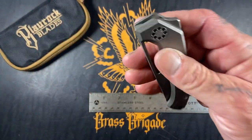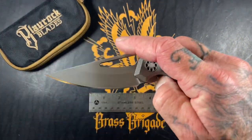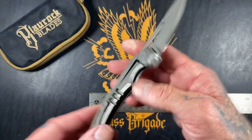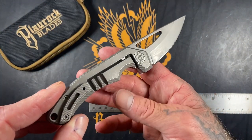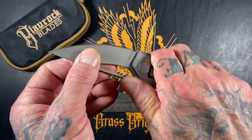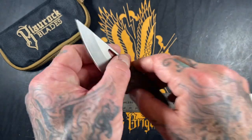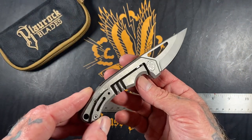Love this knife, love everything about it. It's very comfortable — actually a lot more comfortable than I thought it would be. I kind of bought this knife just for the cool factor and how sweet it looks, so it actually surprised me when I got it in hand and felt how comfortable it actually is. I was expecting it to be less comfortable than it is.